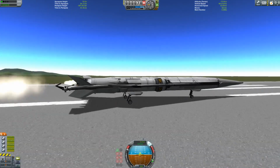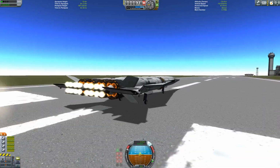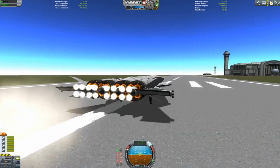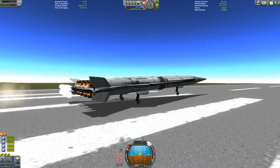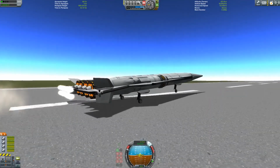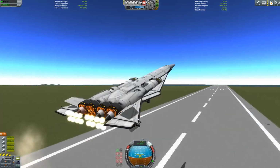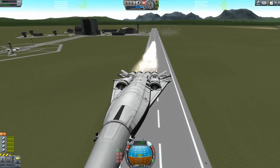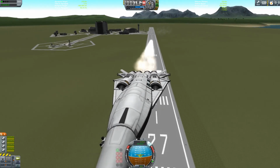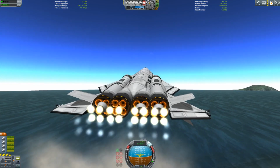I forgot to pay attention to how close or far your rear landing gear are from the center of mass on this one. Again, yay, I'm good at that. But I'd say they're definitely a lot closer, or pretty good. Whoa. All right, there we go. Jeez, wow, what the heck? Why is the camera shaking that much? I don't think it needs to be. I think I need to change the settings on camera shake because that's just a bit too much.